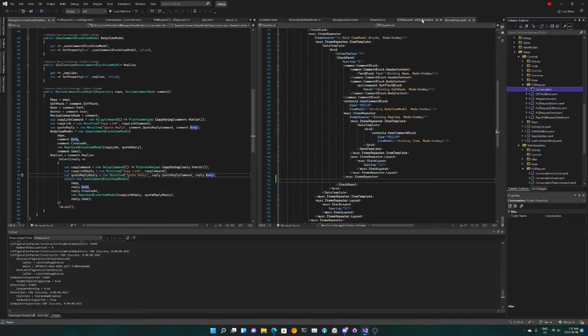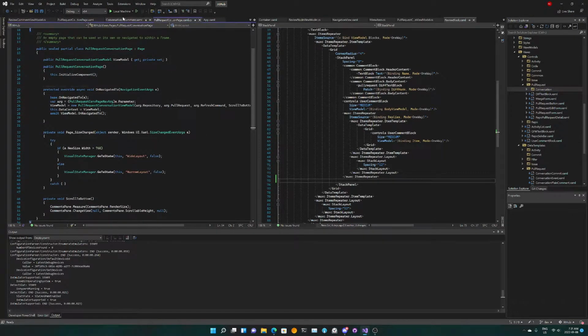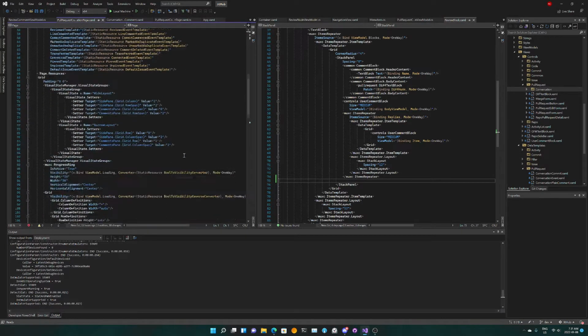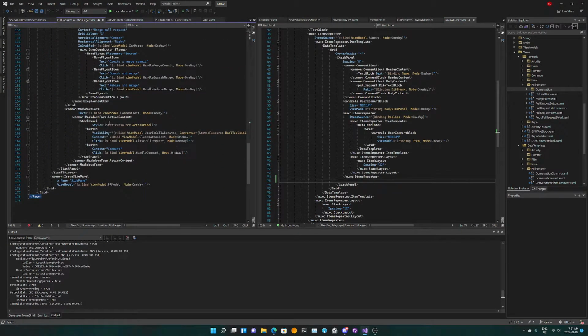Let's see. We know there's one in the conversation page, so we just have to look at it. There we go. Markdown form. We need to two-way bind the text.